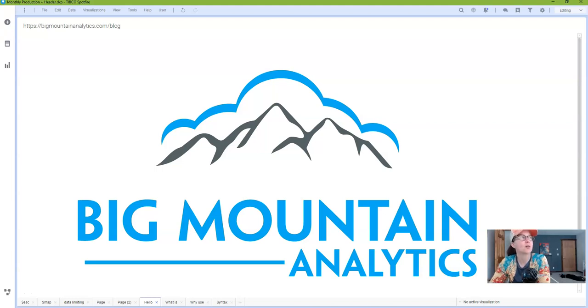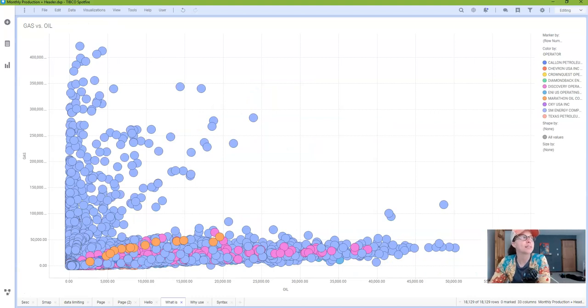To begin, let's make sure we're all on the same page in terms of what an axis is and also what an axis name is. So I'm going to go to my next page. Now, most likely when you think of the term axis, you think of the X or Y axis of a visualization, such as those shown on this scatter plot. That's correct, but it's incomplete. Spotfire uses the term axis to refer to any point or place on a visualization where you can place data. And there's actually quite a lot of those. In this scatter plot, that includes your color by selector, marker by, shape by, size by, in addition to your X and Y axis. Basically, everything you see highlighted right now is an axis.